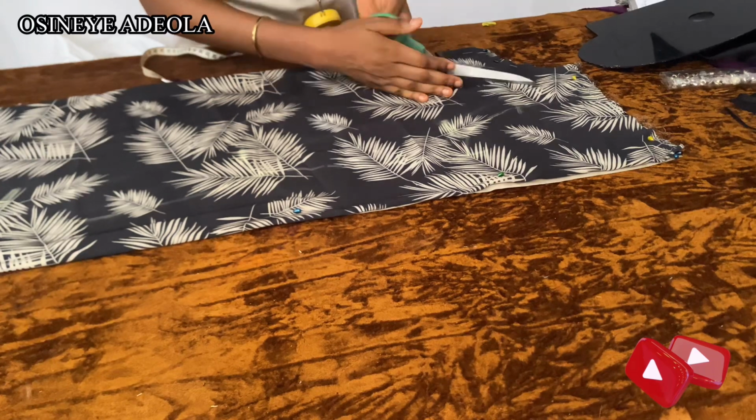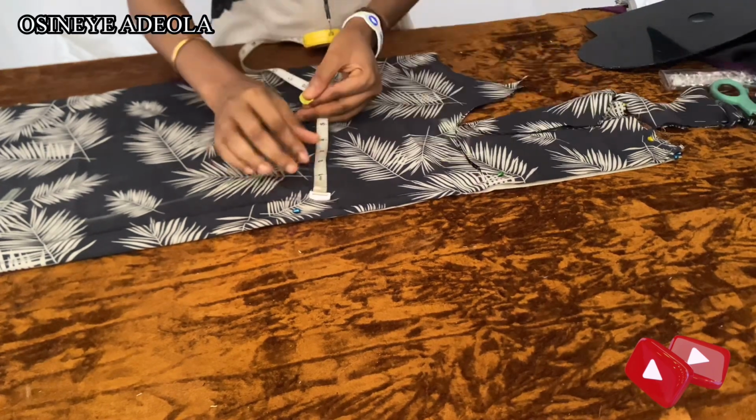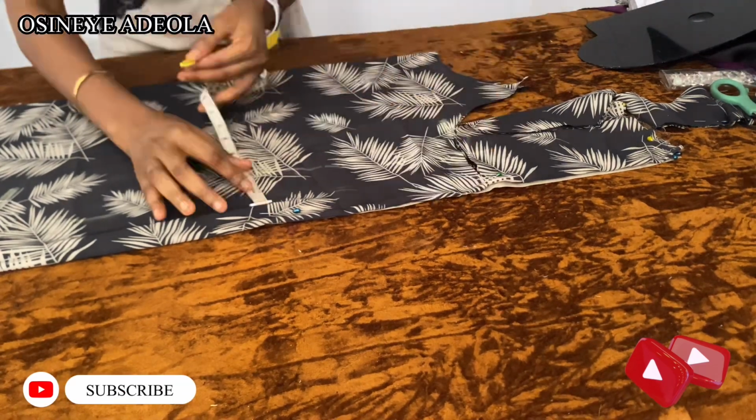And please always do a thorough checkup before you trim your fabric, just in case. And after trimming off the neck and the shoulder, I decided to add my seam allowance, which is 1.5 inches.